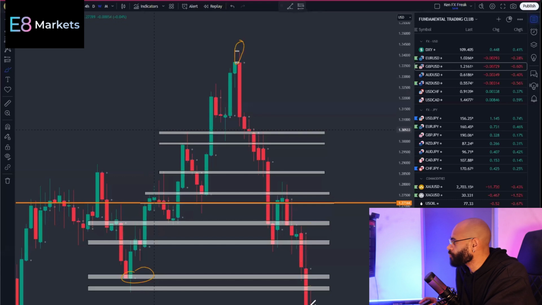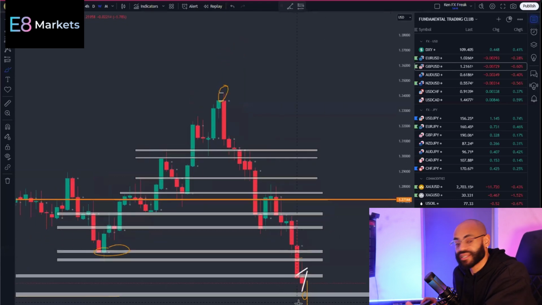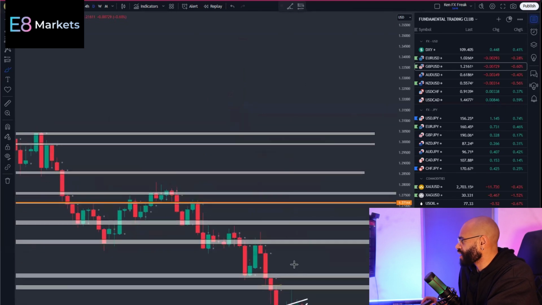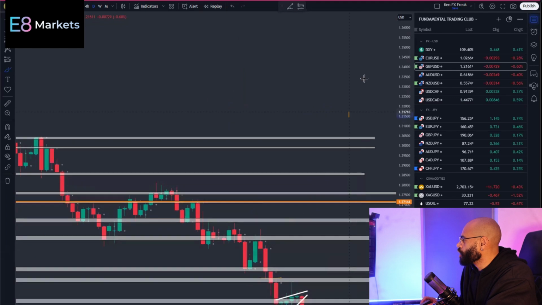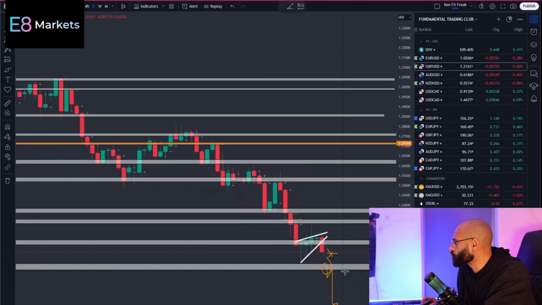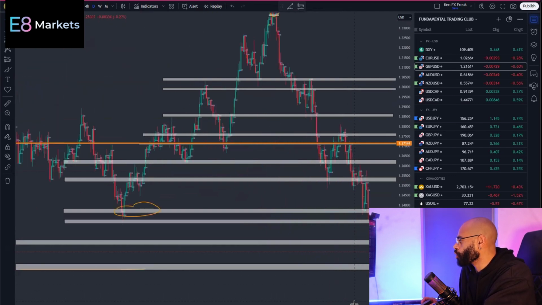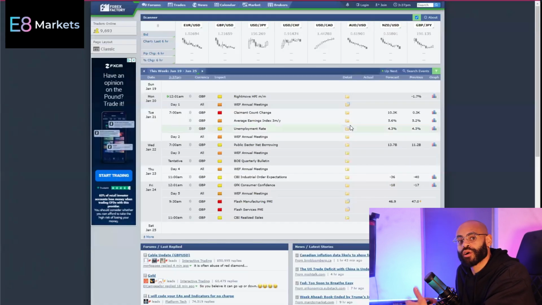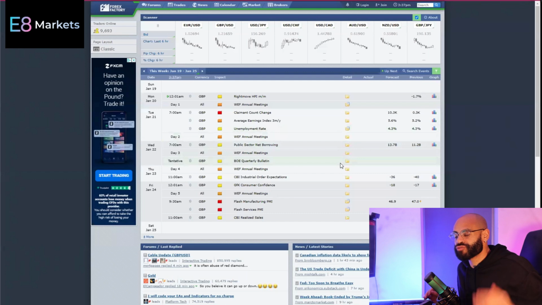With GBP/USD, obviously, it's a southbound train at the moment. You can see structure very much to the downside. We recently started to break out of a bit of a flag, a bit of a rising wedge here, which I'd like to see a continuation of. Obviously, we need to see how the price deals with that psychological 121 towards 120.50 area, that 50 pip range there. If we break that down, it will leave the door open towards 119. And if we do get softer labour market data this week as well, it will further feed into the narrative and ramp up market expectations of rate cuts from the Bank of England, more dovish action from them.